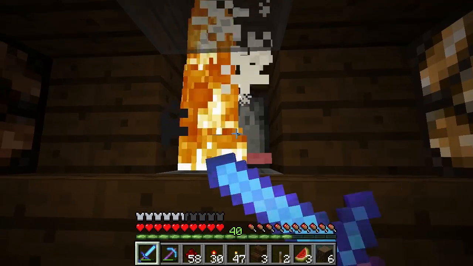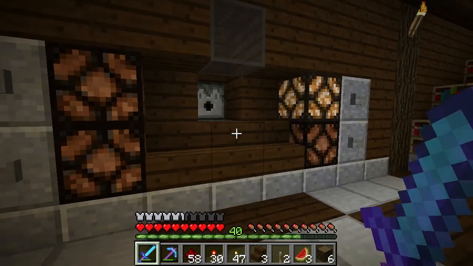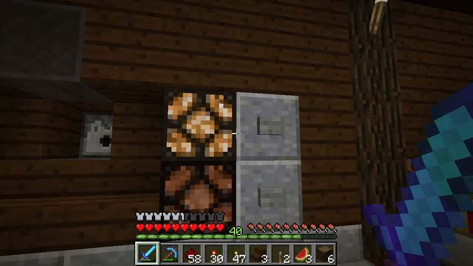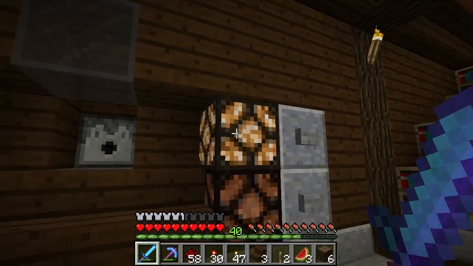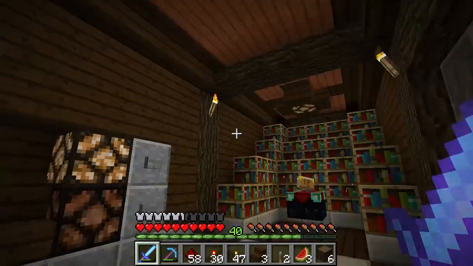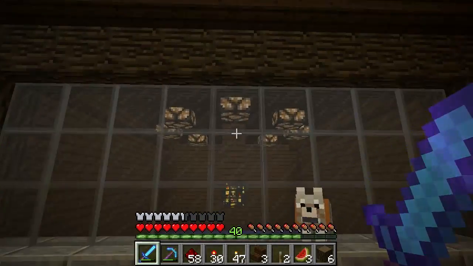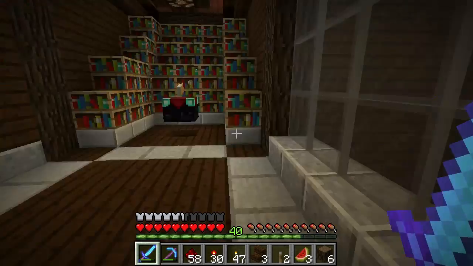The only noises you have are the dispenser, which dispenses the lava, and the button when you press it. Over this side we've got a T flip-flop made out of droppers, and that means there's no more pistons in there either. And this one turns the lights on and off, so at the moment the lights are on, and if we flick this, the lights turn off.